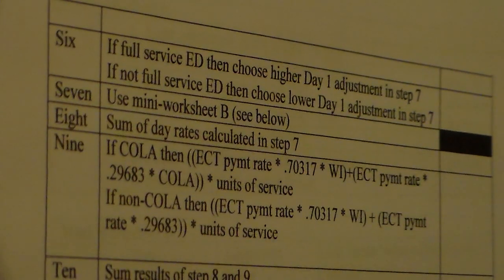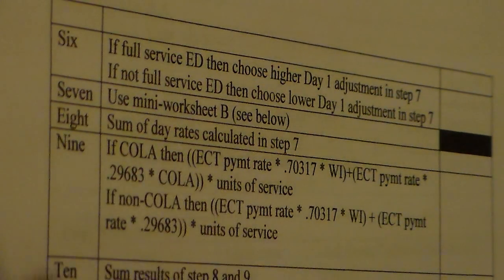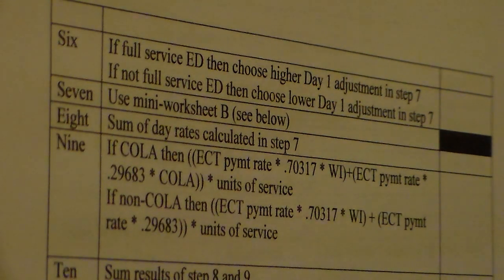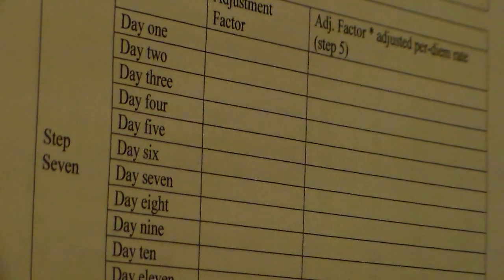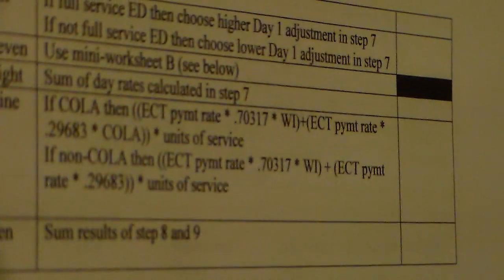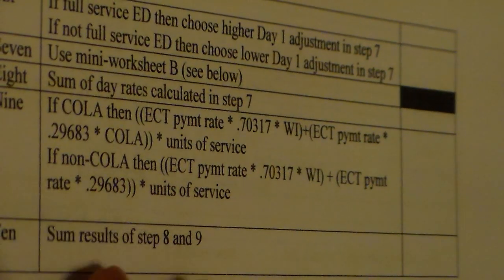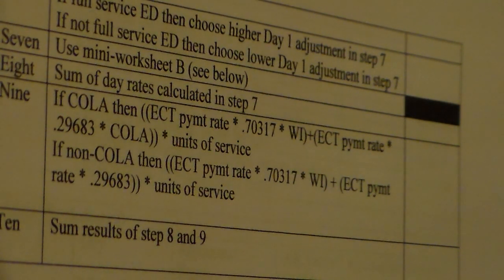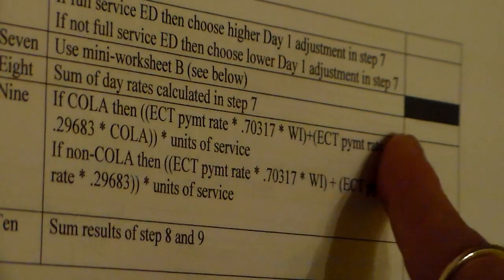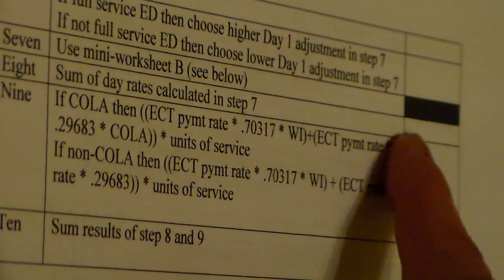So once you have all of that information completed, you're going to add up all of those sums. All of the sums in our mini worksheet, all of the sums in that second column, you're going to add them all together to complete step 8. So you will have your total amount. If you have done everything appropriately, your total amount at this point will be $12,965.75. So you're going to enter that total into step 8.